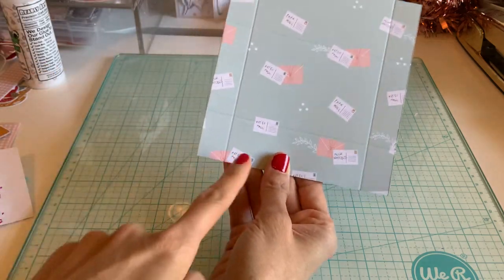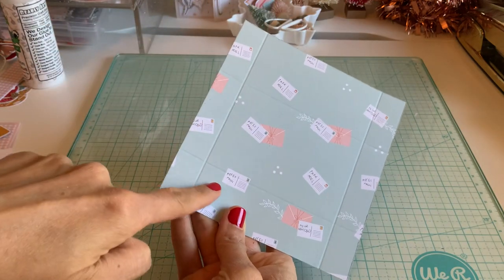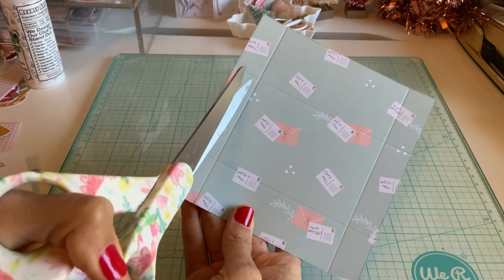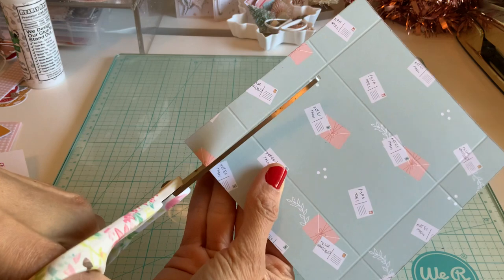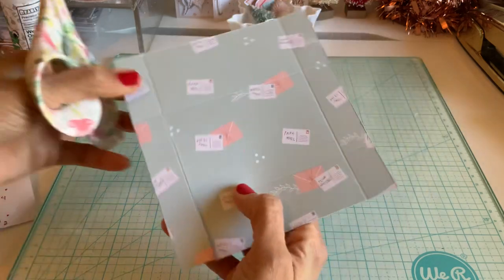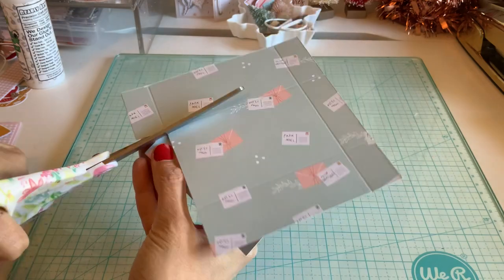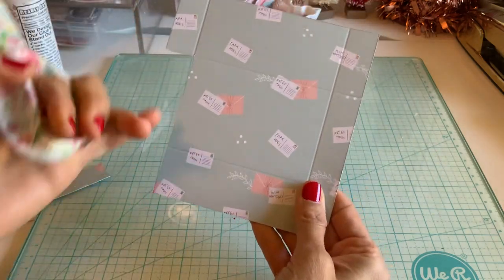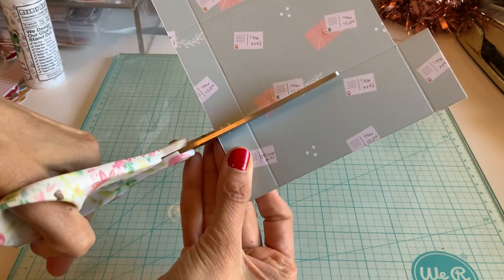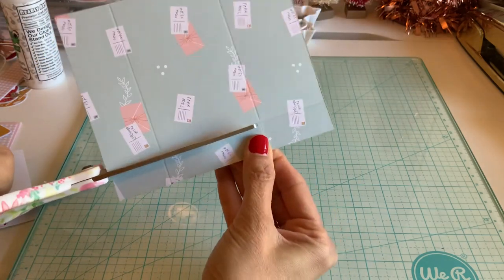So again, see how this is the shorter side and this is the longer. We're going to actually cut this and this out, because we're going to use the bottom. I've seen people using the middle as their side thing, but I feel like it's better this way because you don't have to cut into it and it's not going to show. If you do the middle tabs, then you have to trim it, and I just thought that was weird. So I do the bottom, and I will show you how it looks when it's cut so you know.